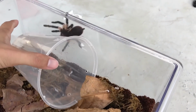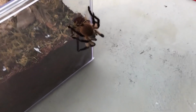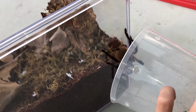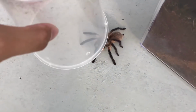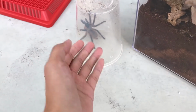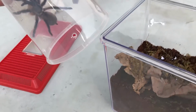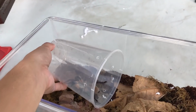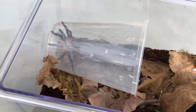No. Please, no. What are you doing? This girl is so uncooperative. What are you doing? Come on. Oh my gosh, come on. Chill. I was just looking at your poop. I know you're embarrassed, but that doesn't mean you have to run away. Get up. And stay in there. Come on, behave yourself. She is so restless, I think I'll just let her settle in.